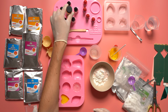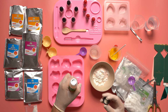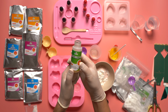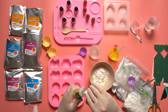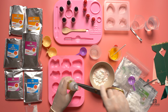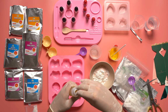Next, we are going to add 10 milliliters of vegetable oil. Later, we will add 1 milliliter of water. What I would like to highlight here is that one of the main components of the mixture is baking soda. And as we know, baking soda reacts quite quickly with water. On the other hand, the reaction is not triggered when baking soda gets in touch with vegetable oil.